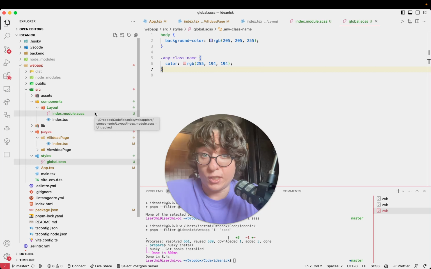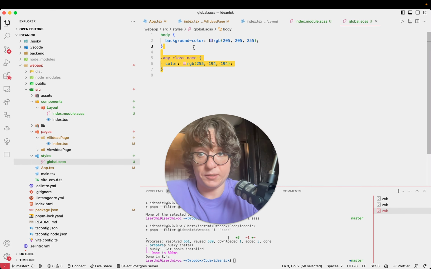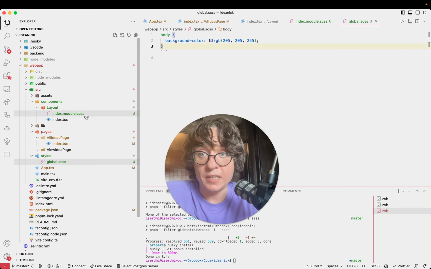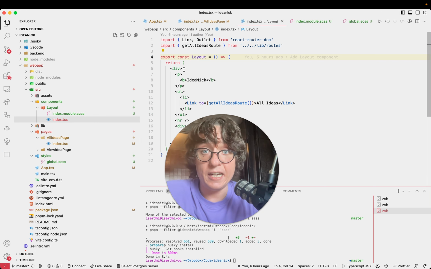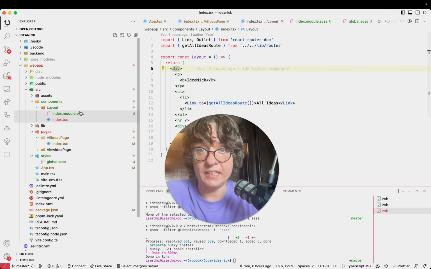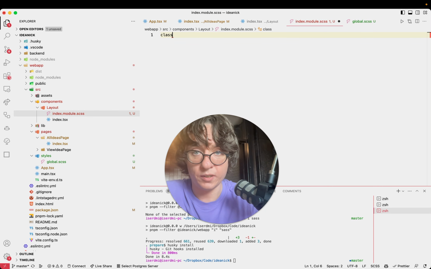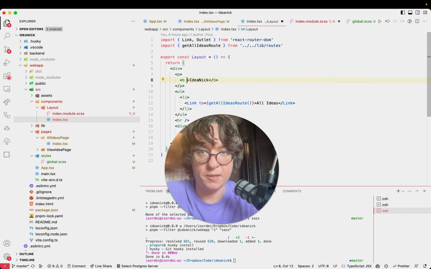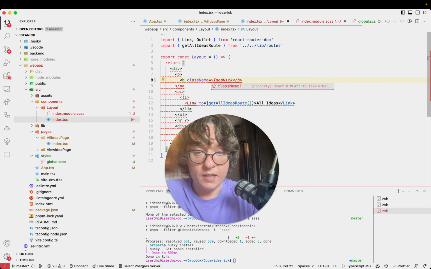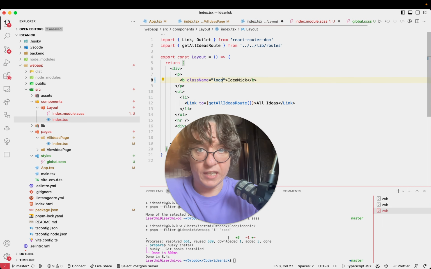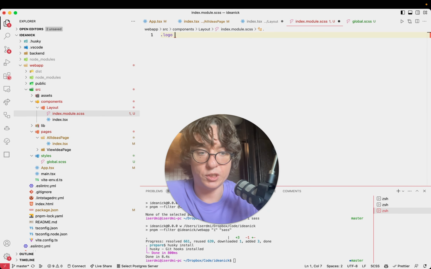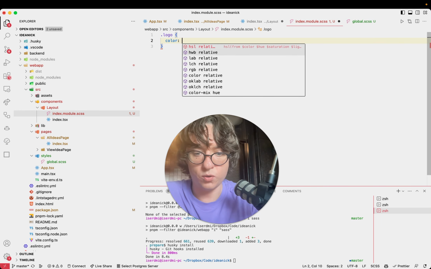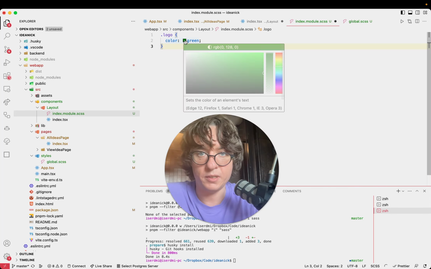Let's try to do this. All done. We have defined global.css. We have some kind of body here for now. Now let's look at module CSS. How it will look. It works like this. Let's assign some class here. Oops. Well, point oops. Yes, what kind of point? Let's apply something to the logo. Yes, awesome. Well, and we could write like this, right? Well, let's do it. Making point logo. Point logo and color. Well, some kind of green. Yeah, just played around a bit. This is the green we'll have, okay?